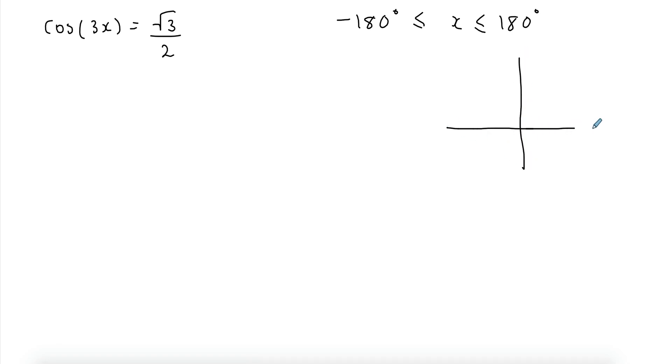So what this looks like on a normal cosine graph, I'm not graphing this 3x, I'm just graphing the cos x. So we have negative 1 and 1. This is 90 or 180, negative 90 and negative 180. So what the negative 180 means is that we're going this way as well. This is the property of trig functions that they're symmetrical in their graph.